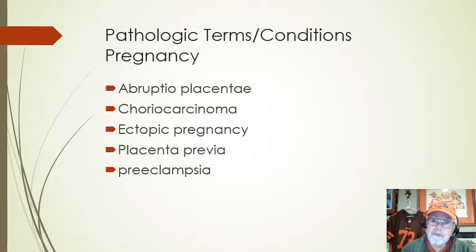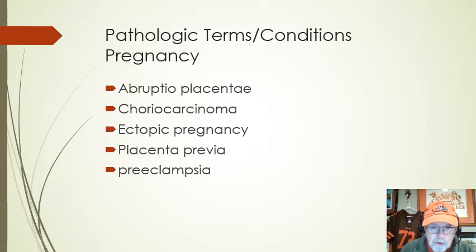If someone is suspected of having an ectopic pregnancy, all they need to do is an ultrasound, and if they look at the inside of the uterine cavity, if they see a fetus or an embryo in there or what's called a yolk sac, it's okay. However, if they don't, then they have to look at the fallopian tube, and chances are they're going to find that in the fallopian tube, at which time they have to go in and evacuate the fallopian tube of the embryonic contents, because it's going to cause a problem.